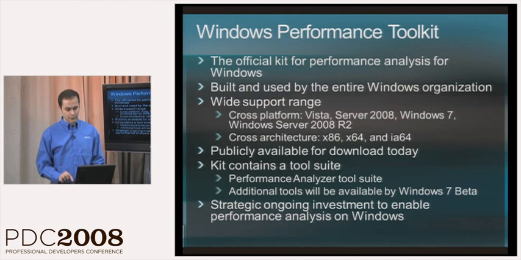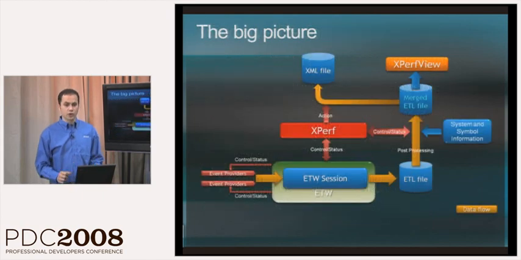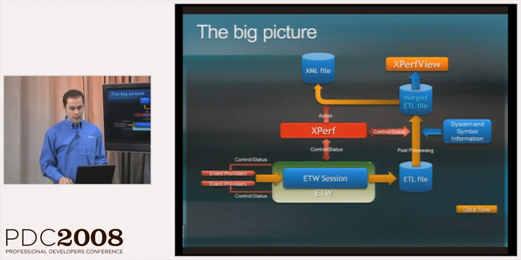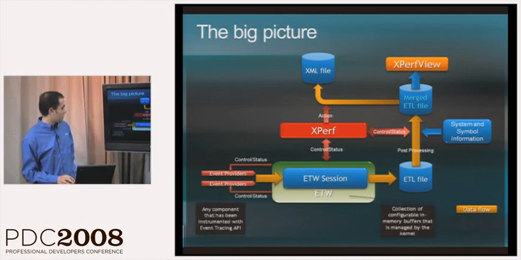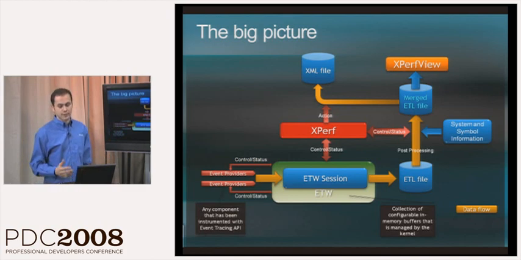So here's a big picture of how XPER actually operates, or the Performance Analyzer tool suite. It is based on ETW, so all of the instrumentation that XPER is capturing and then visualizing is actually produced by the event tracing infrastructure in Windows. And there are a number of different providers that can be registered to provide those events. The Windows kernel has been heavily instrumented over the past several years to provide very detailed and rich instrumentation, as well as multiple other layers such as Shell, Internet Explorer, and Media Center.